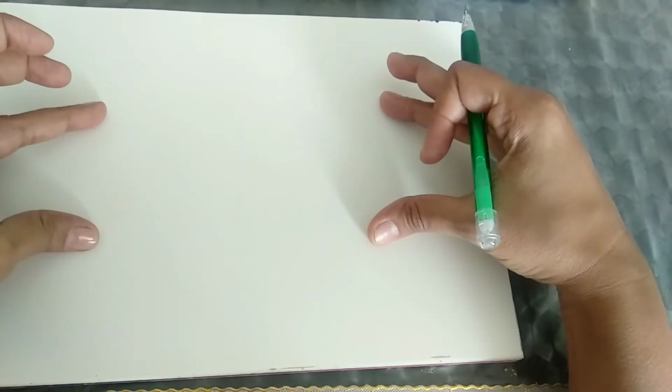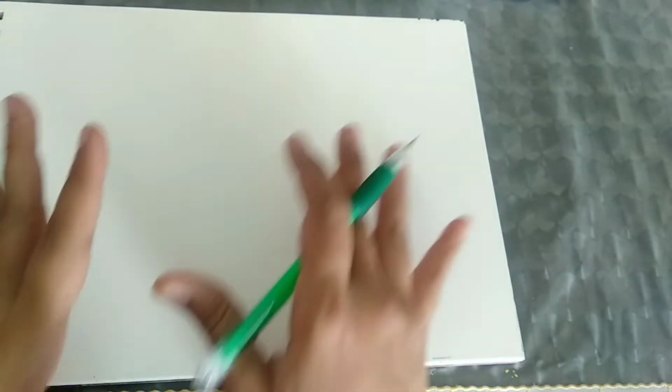Okay. So first of all, we will do a drawing of a very pretty deer. The drawing is quite simple, but when we will do the painting, we will learn lots of things with that. Okay. So there is a big deer in the center, sitting very comfortably in between flower bed, in between flowers and plants. Okay. So let me draw a little bit for you, and then you can start.